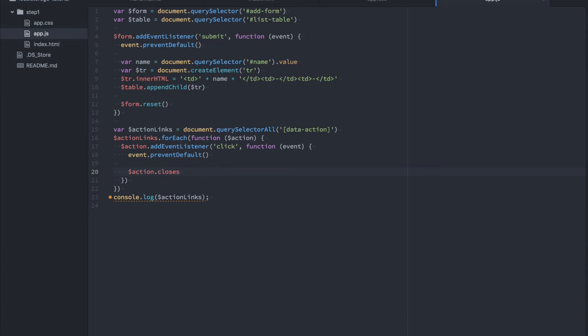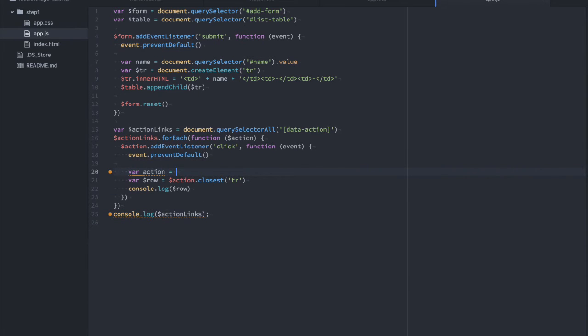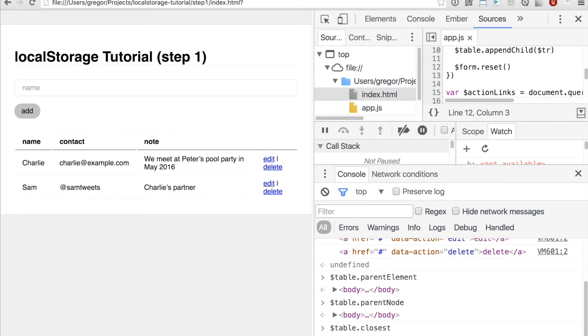Okay, this is simpler. So the closest method, I can pass in a selector, which in our case will be tr, and this will give us our row. I'll just call it row. And then let's log it out just to see if that works. And what we also want is we want to know the name of the action, which is, I think, just to access that data, we can do dataset. Yes, dataset.